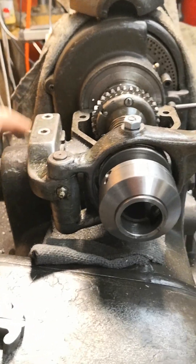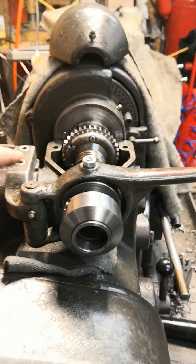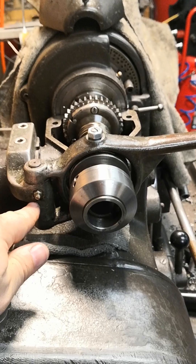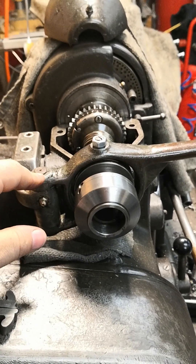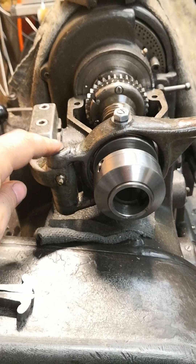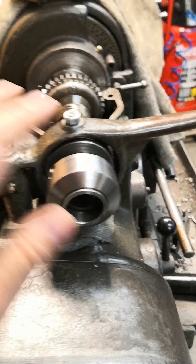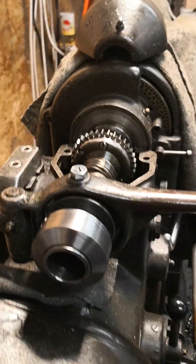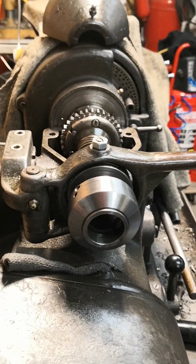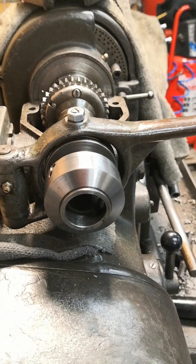You have to watch out for the height here: when you buy a lever mechanism for this machine, the height has to be the right size relative to the axis or it will not work. You can of course make such a mechanism yourself — even this lever you can make when you have a lathe or a mill, or when you have some welding or soldering skills, you can make such a part when it is missing.